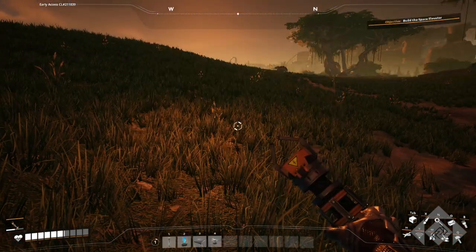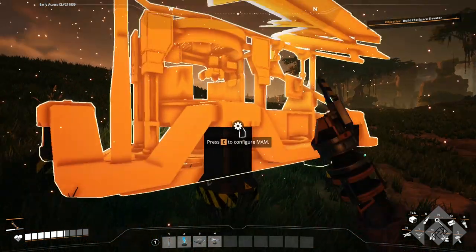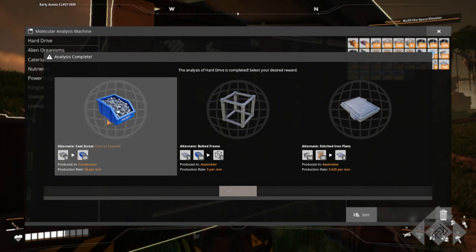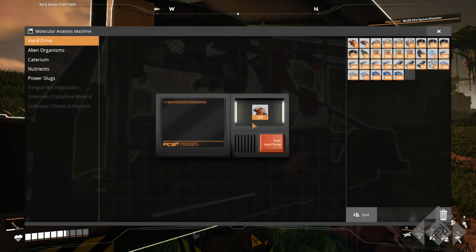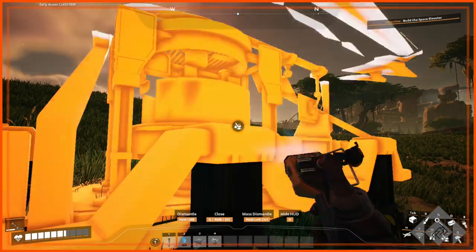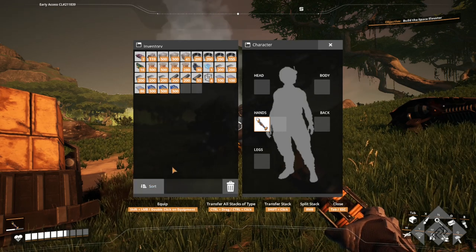Cool. Now let's quickly build the MAM and see if we finished that other hard drive. And we have. So, definitely the screw recipe. Definitely, definitely the screw recipe. And another hard drive. Okay, so now we've finished this, and we're pretty hopped up here.